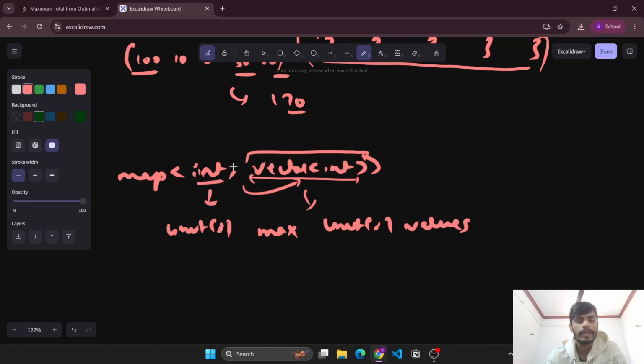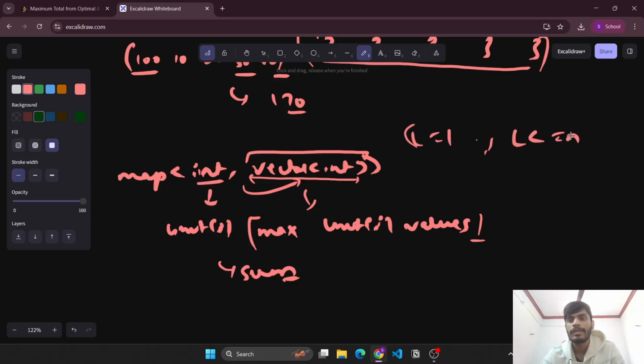So we'll be storing, for each limit of I, all values of I, and then we'll be taking the maximum of limit of I values, or if there are fewer, then we'll be taking all of them, and we'll simply take the sum. So we can simply iterate from limit equals 1 till less than or equal to n, and for each limit we'll see in the map whether there exist some elements or not, and then take the sum accordingly. By sorting, we can simply sort in decreasing order and take the top limit of I elements.